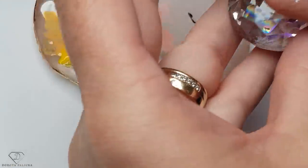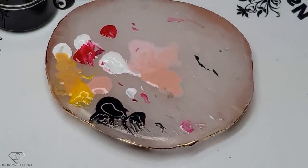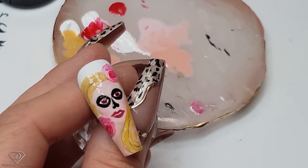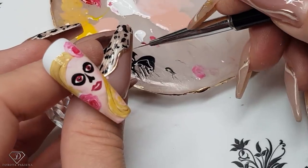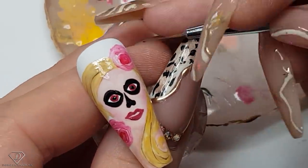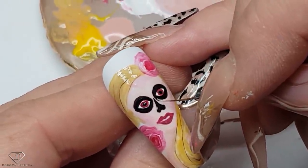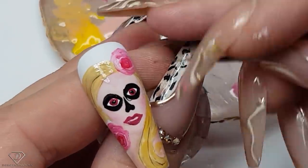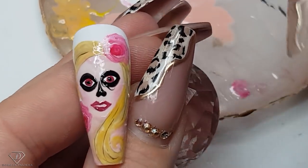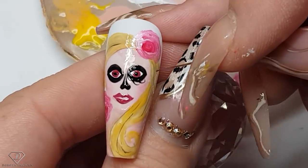She starts looking like you can start recognizing what is going on in here, which is good stuff. Okay, now we are going to do the detail on the sugaring. There's still lots of work involved on the lips as well. So on the previous one I have used the caviar beads. On those ones I'm going to do a much more detailed look. More time consuming, but I think it's nicer.